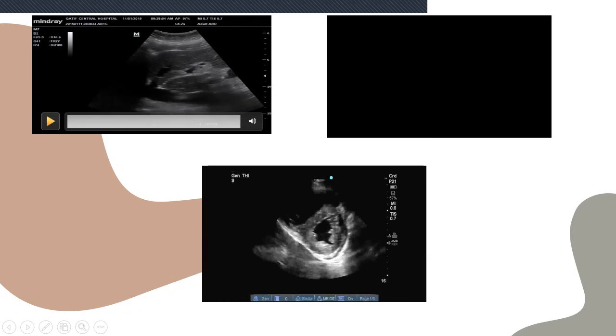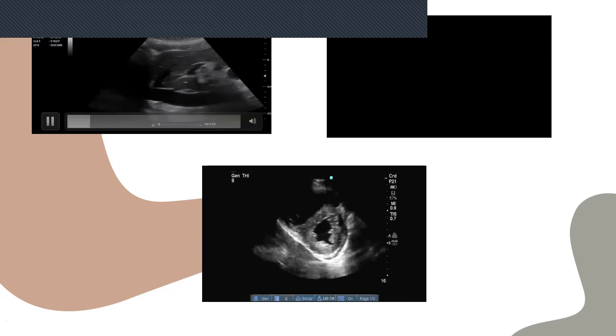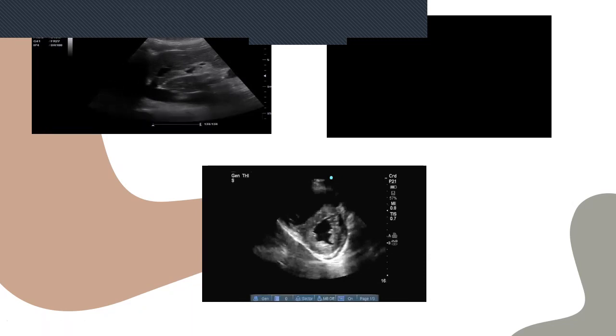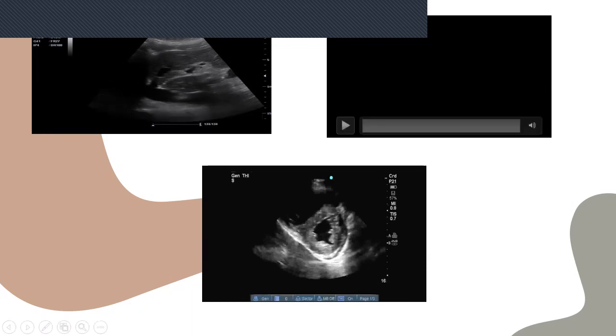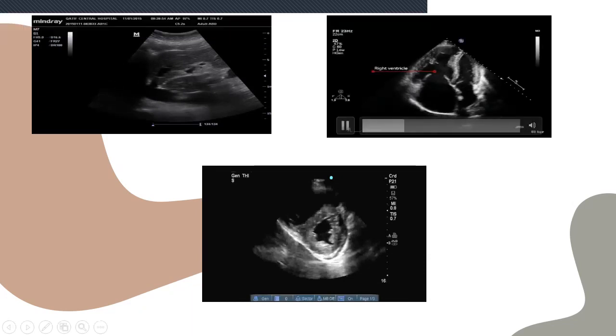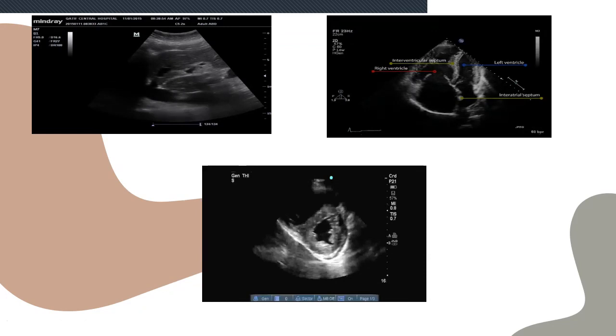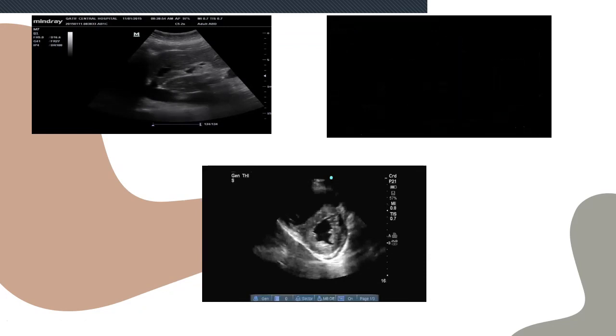So this is another video showing the inferior vena cava, but in this video you can see that the IVC is plethoric. There's no variation in the diameter of the IVC. And in pulmonary hypertension, the right ventricle dilates and hypertrophies in response to pressure and volume loading, as can be seen in this apical 4-chamber view. It's having a septal bowing and affecting your left ventricle filling. And another video down here, this is in the short axis view, also showing the RV is dilated and pushing into your left ventricle.